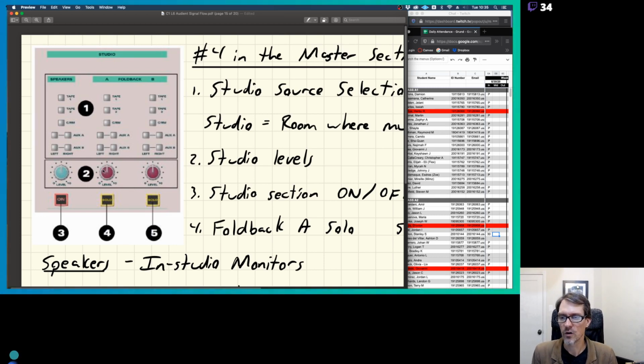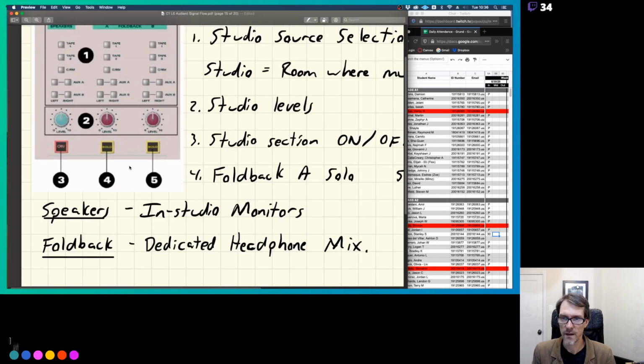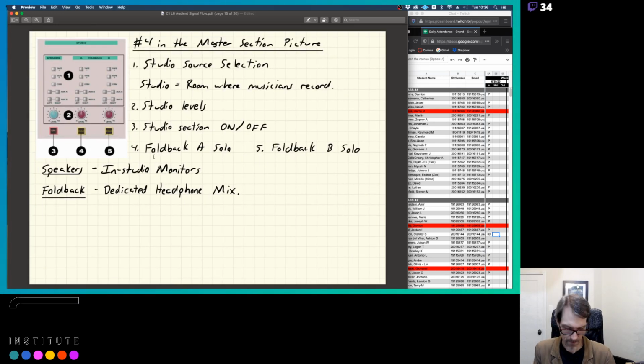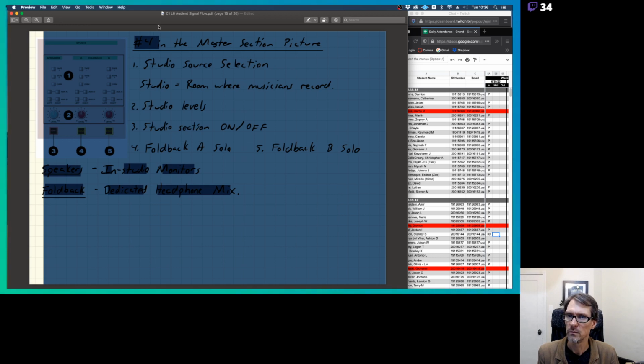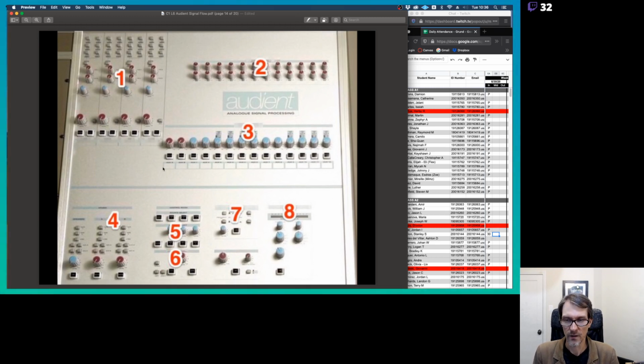And when you are sending to your foldback section, you've got to make sure this level is up right here. But you also want to make sure in number 3 here that your foldback section masters are up as well. And that's where people always get confused. They will turn up number 4 here and then not number 3, or vice versa. So you have to make sure these are up here and these are up as well. So that's something to keep in mind there.